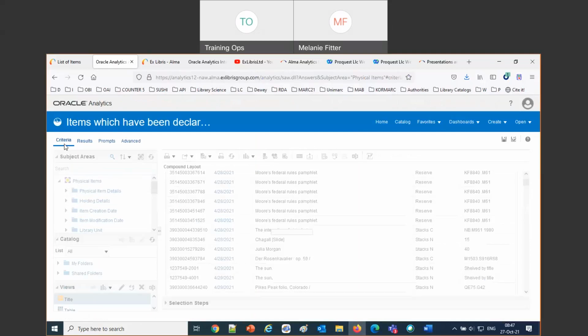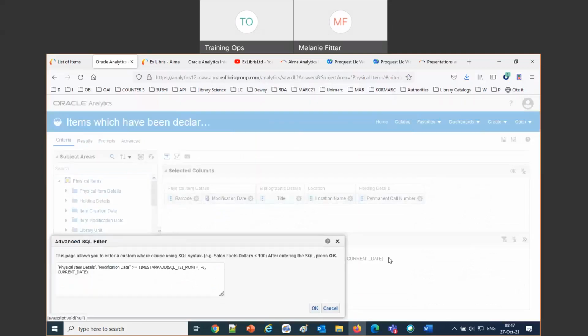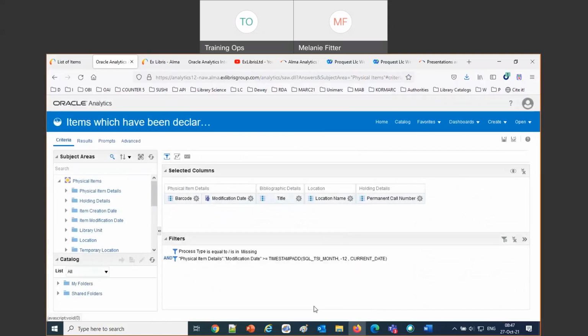You could change this to be longer than 6 months ago. And I could say I want everything 12 months ago. But if you want, for example, things longer than 6 months, between 6 months ago and 12 months ago, you can also do that.